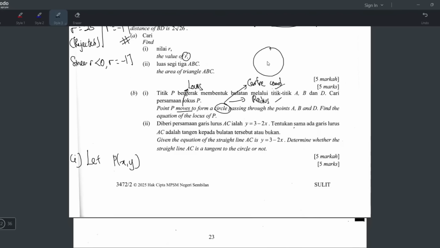For example, let's say the center coordinate is (1, 2) and the radius is 3. Then you can find the equation of the circle, because the moving point is (x, y). So you use the distance formula equal to 3. You just write (x minus 1) squared plus (y minus 2) squared, and if you continue, you get the equation of the circle. Because the distance between the center and the side of the circle is always 3.